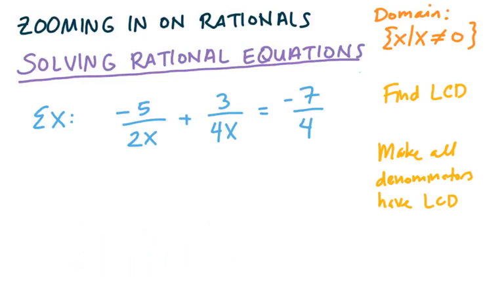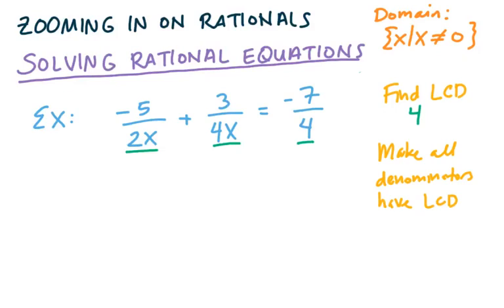The LCD can be a little interesting at first, but the way you want to think about an LCD is it's something that you can multiply all the current denominators to look like. Sometimes one of the denominators is the LCD, or sometimes they all have to change. So let's think through this. If we have a 2x, a 4x, and a 4, just numerically, would you guys agree 4 is something that all the denominators can be made to look like pretty readily, right? Two of them already have 4. And the denominator that has a 2 could simply be multiplied by 2, and then it looks like 4, right? We're able to change denominators through multiplication.